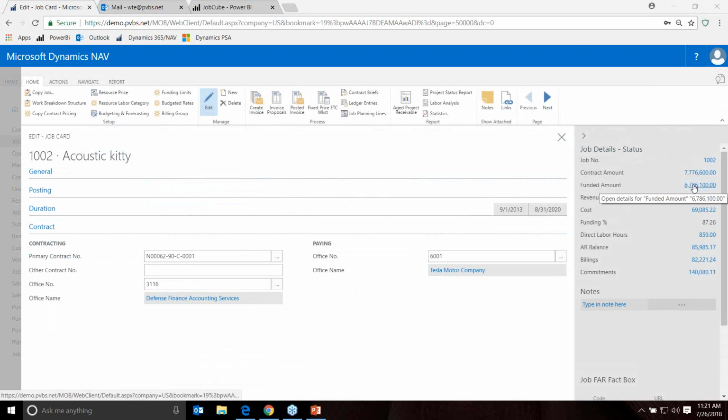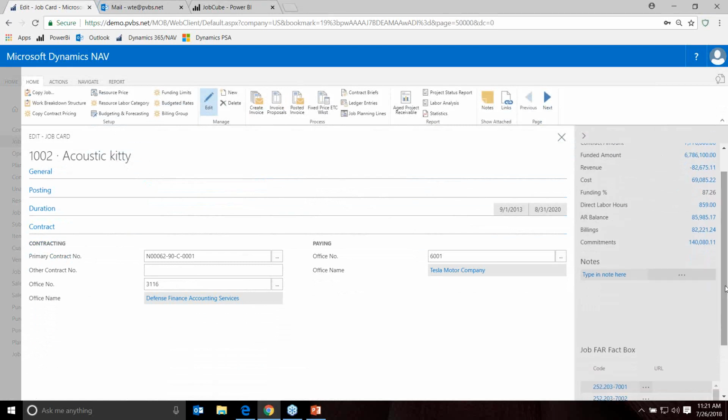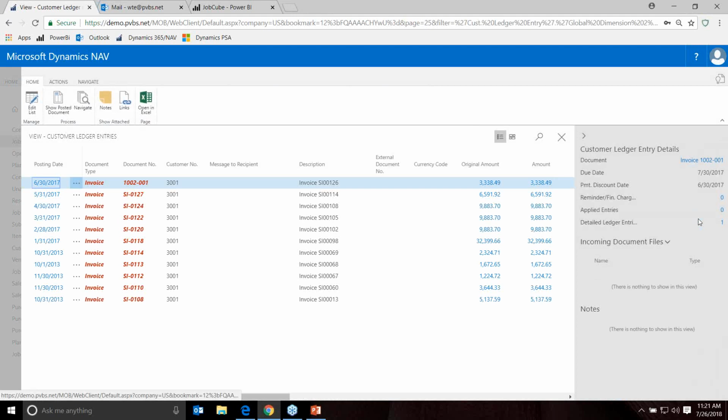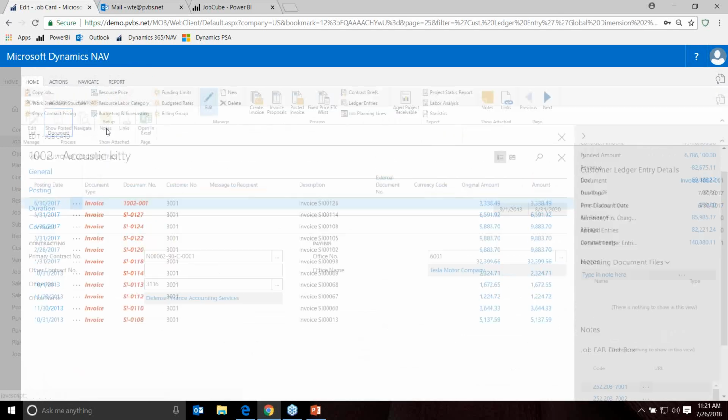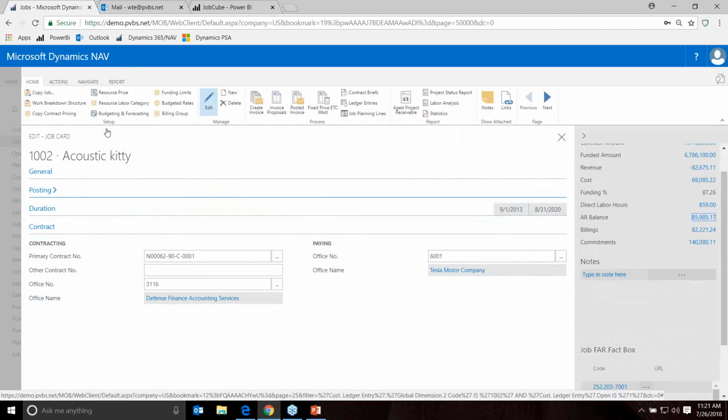So total contract value, funding, revenue, billings, AR, commitments, etc. Each one of those numbers is a drill down. Before, we were on the customer record, looking at AR against the customer. Now this is saying you've got about 86,000 in AR for this particular project. I can do the same thing where I drill into it, pull up the original invoice, and reprint it if needed by clicking the print button. We'll show you some of those different formats later. But the idea is history never goes away, and we keep it in detail, so you can always reprint things and get to that information.